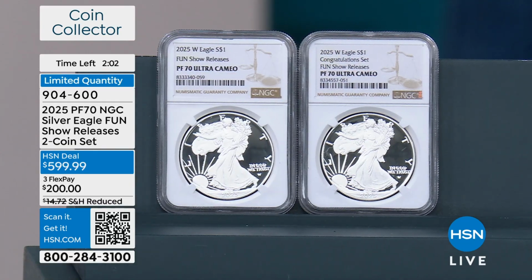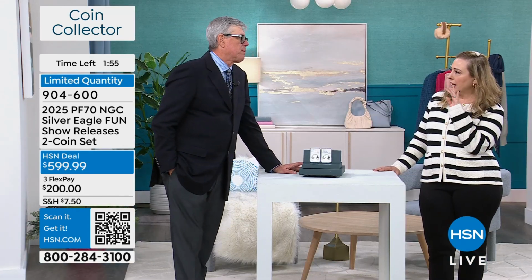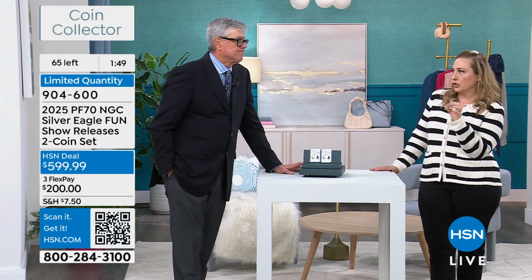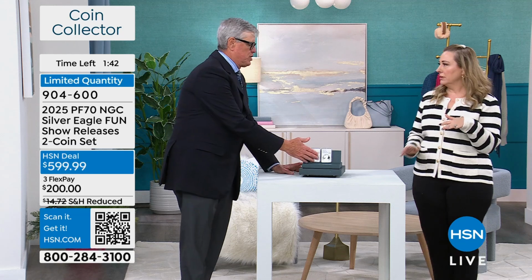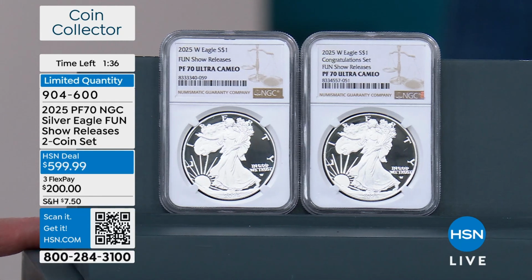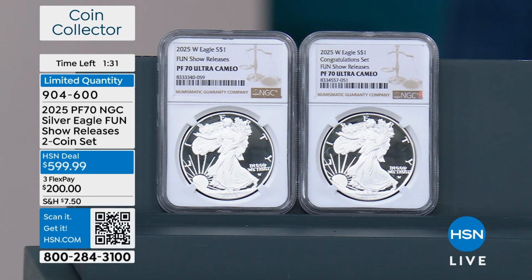Can I ask a couple of questions? Yeah. Are all the grading companies at the Fun Show? Usually, because it's big. And how many are there in the United States? There's only 4 in the world. In the world, 4. So if somebody's grading it in person, this is the second question, is it one person grading it? No, NGC usually has a couple of graders there, a team at the Fun Show. NGC's in Florida, so they're going to have multiple graders there. When they're grading coins at $100 a crack, they're going to have as many people there as they can get. Okay, I was just wondering. There's a line to be able to do that.